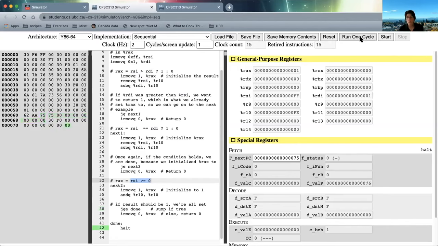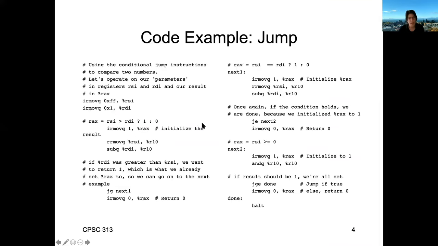I encourage you to play with these examples, write your own, but get some practice mapping between traditional control structures that you're used to in a higher level language and how you would implement them in Y86. Now it turns out there's another conditional instruction that we alluded to much earlier that now you should be able to understand. So let's switch back to the slides for a moment and go on to the next slide.